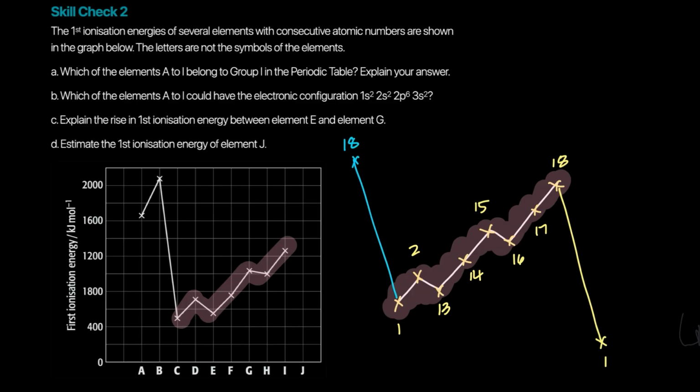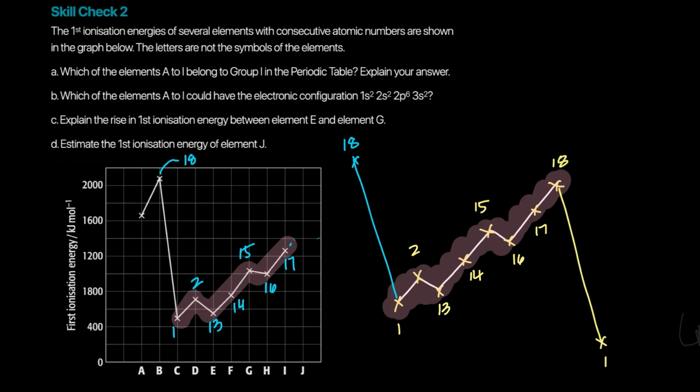Now, you should know why. But knowledge is still as important as knowing why. First, learn that the biggest drop happens from group 18, the noble gases of the previous period, to group 1. So this must be that. So this element must be a group 18 element, then a group 1, then a group 2, then groups 13, 14, 15, then group 16, then group 17. That means there must have been a group 18 somewhere that they haven't shown.